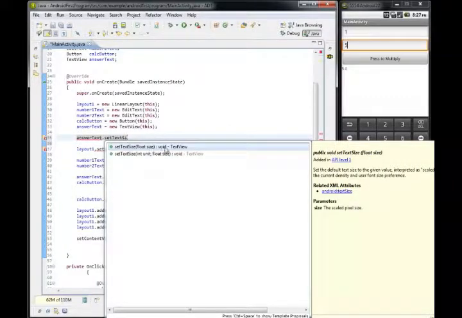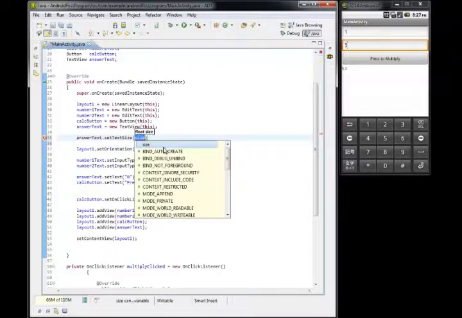Inside of here, I'm going to tell it specifically to use the typed value class.